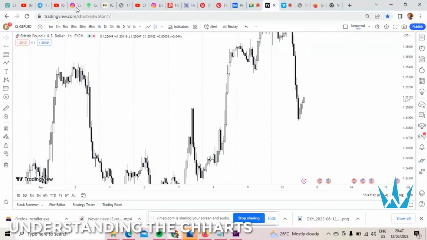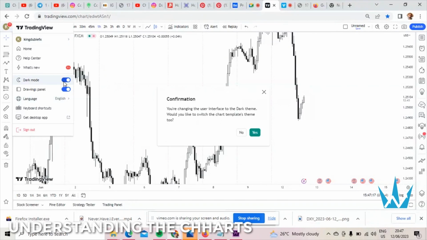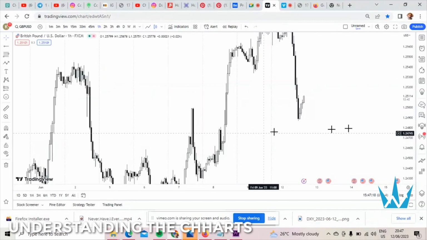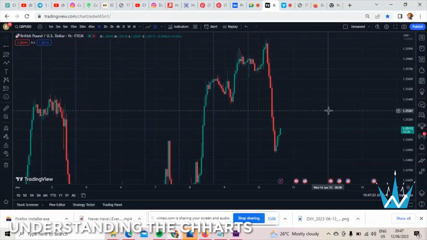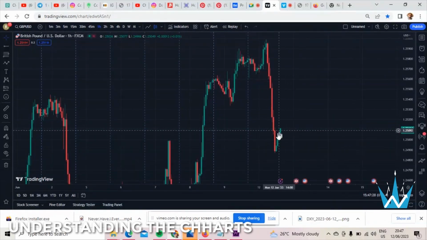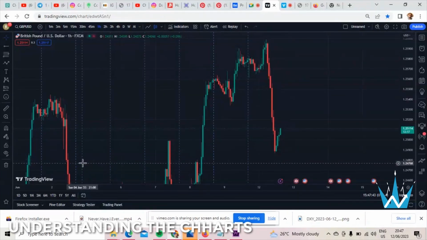This price line is not showing. Let me put it in dark mode so that it can show. Alright, good. Now look at this very well. There is this faint green line you can see right here. I don't want to put my pointer on it. Can you guys see it? That is somehow dotted. It is connected to this place written as 1.25141. Can you guys see it?